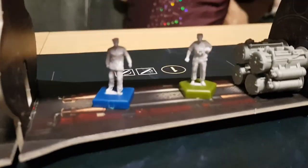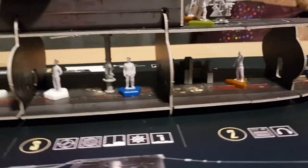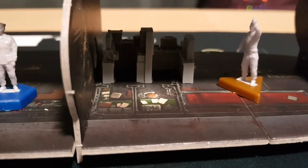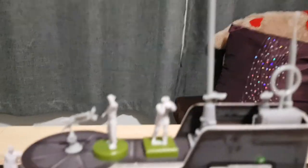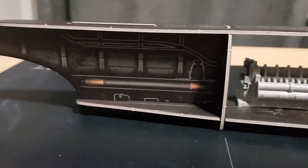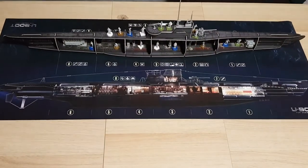And that is the torpedo tubes, which I should have realised early on, but hey, in the excitement of trying to open the box and show you all what this looks like, I had a complete brain fart as to what that exactly was. So we have a galley, we have a little periscope, radio and communications, we obviously have the main deck gun, we have the conning tower, we have a little machine gun. We have the various engine room segments, but yeah, all in all, seems like pretty good. I look forward to having a quick game.